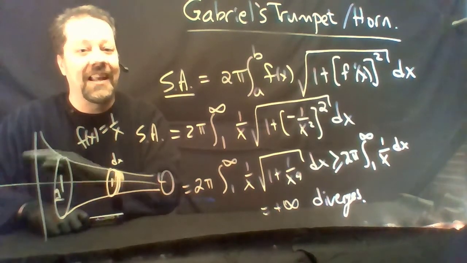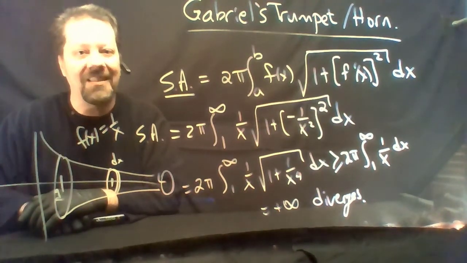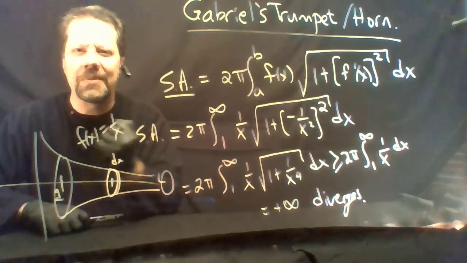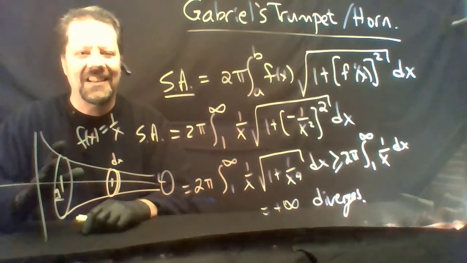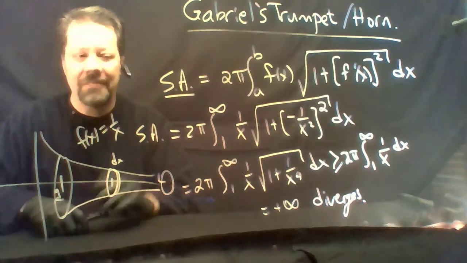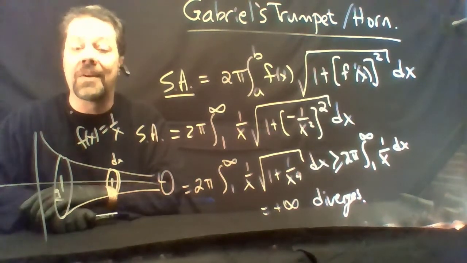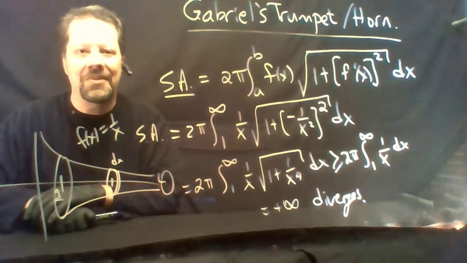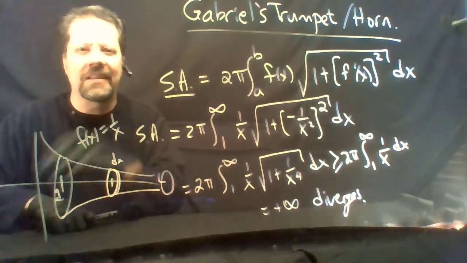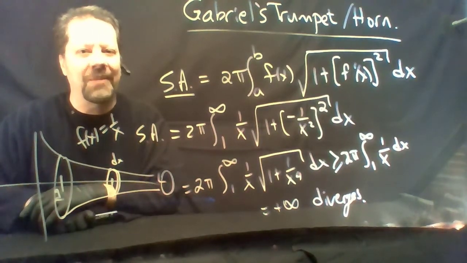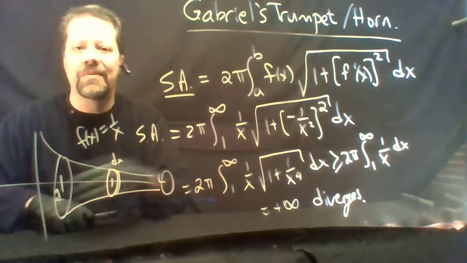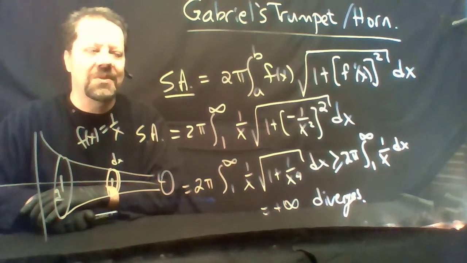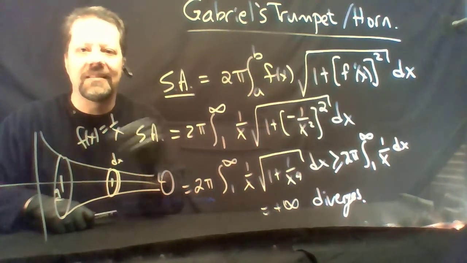This is an interesting paradox, the paradox of Gabriel's horn. How can we come to grips with this absurdity? The answer can only come from the fact that our surface area formulas are idealized surface areas having zero thickness. These don't happen in reality. These are only estimations or approximations to things that might be useful. However, surface areas of zero thickness don't happen.